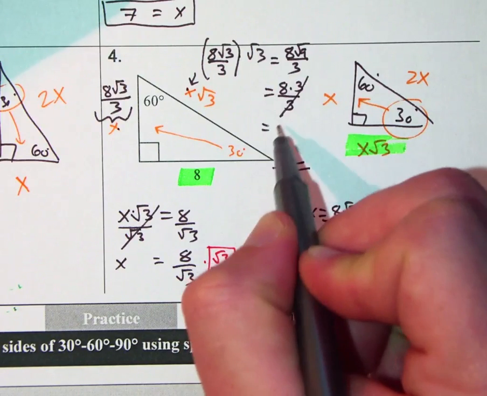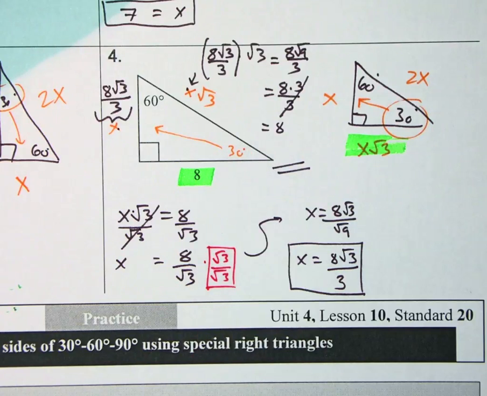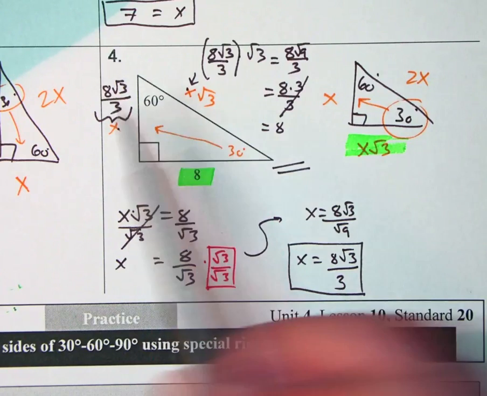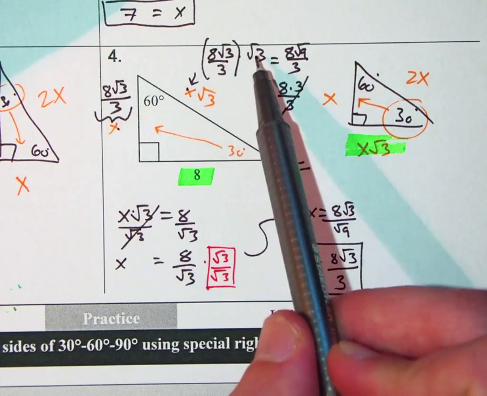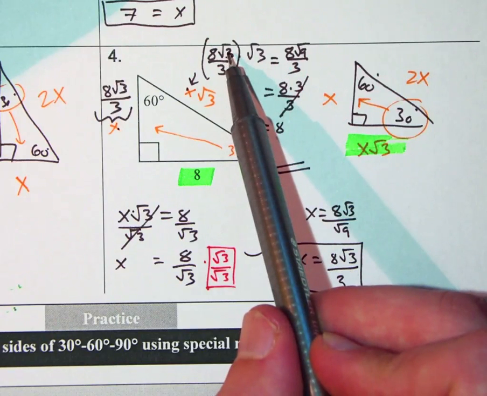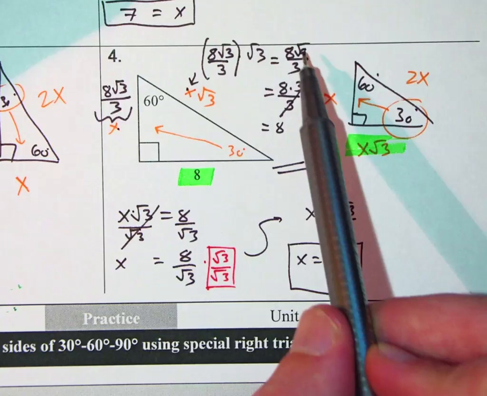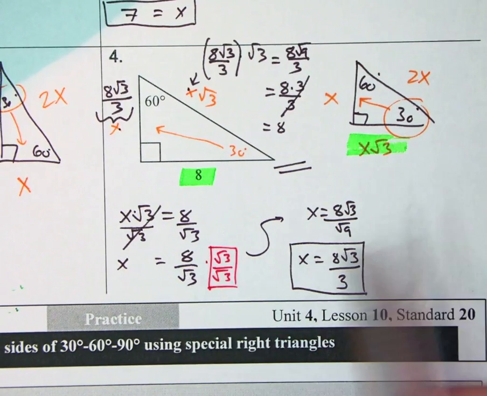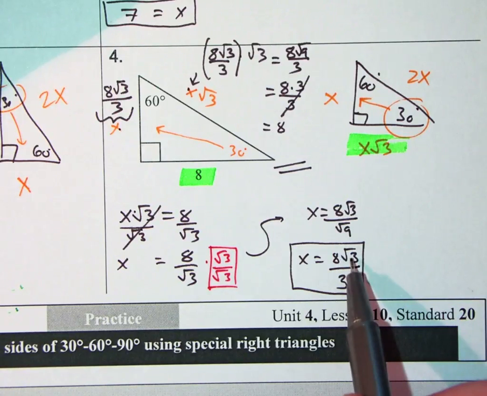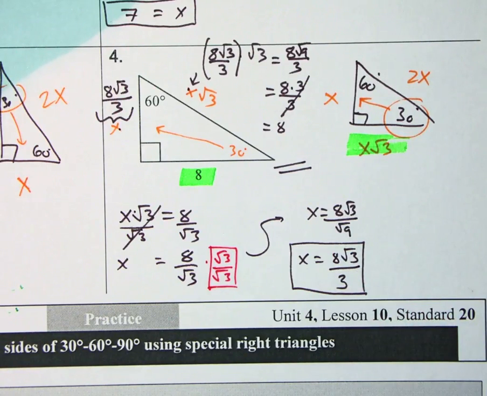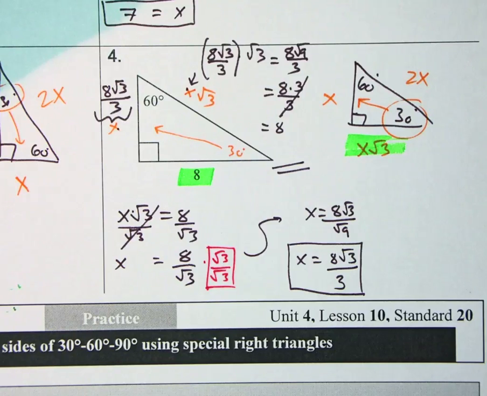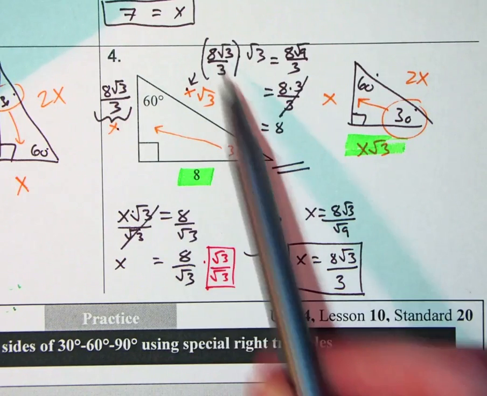Something went wrong. Because these both can't be the same. What did I do wrong? Let's find out. 8 square root of 3 over 3 sounds pretty good. If I put that right there, square root of 3 times square root of 3, that's just going to be a 3. Oh, it should come out to be an 8. I must have messed up down here somewhere. x equals 8 square root of 3 times square root of 3 over 3, so that's 8 square root of 3 over 3. Looks pretty good. 8 square root of 3 over 3 goes right there for x. Then what am I doing wrong?